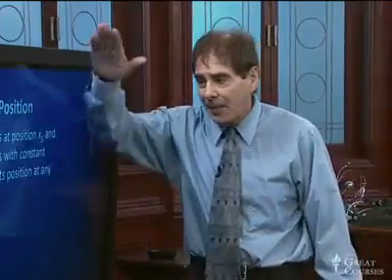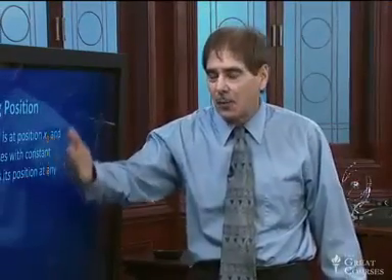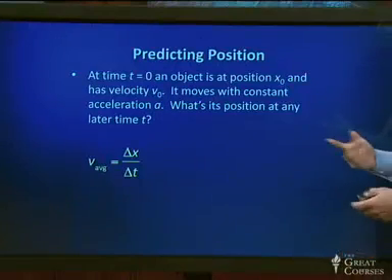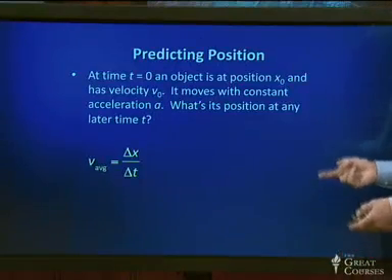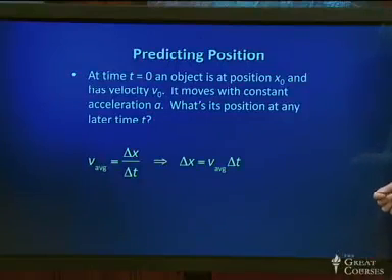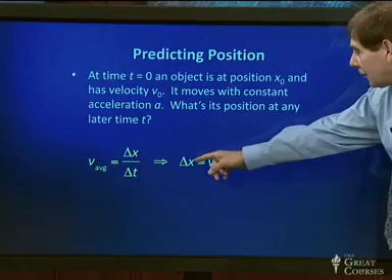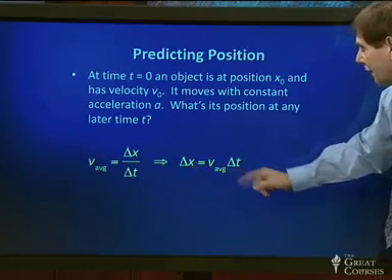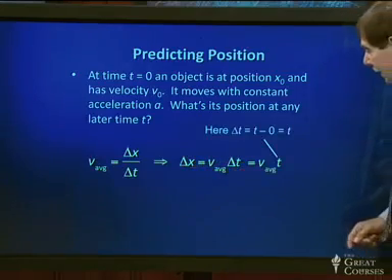The clockwork universe idea. We want to predict what it's doing. And that's enough. What's written there in that English statement, that's enough to tell us where the object is at any future time as long as its acceleration remains constant. So let's remember, the average velocity is the rate of change of position, delta x over delta t. I can solve that algebraically for delta x just by multiplying through by the delta t, and I have delta x as v average times delta t.